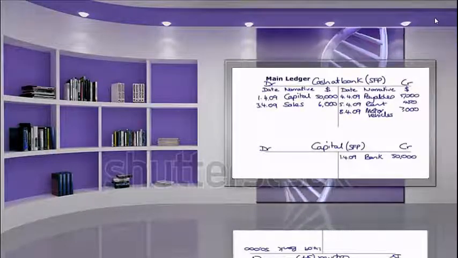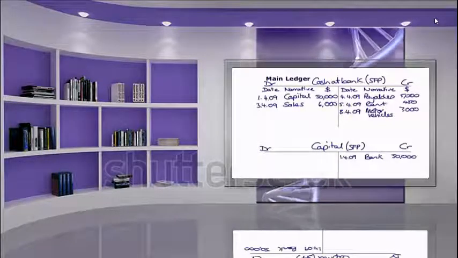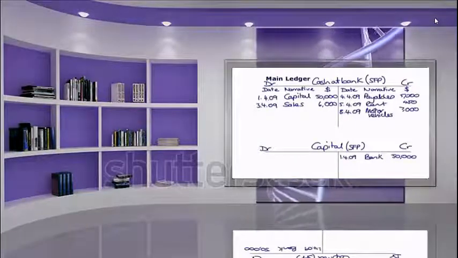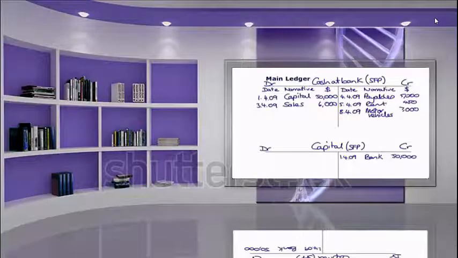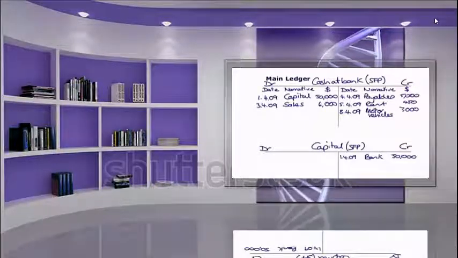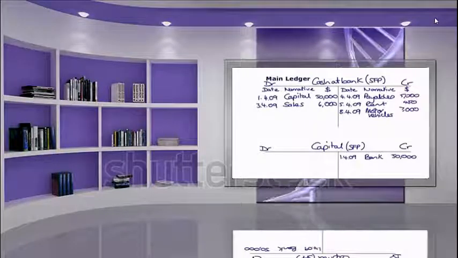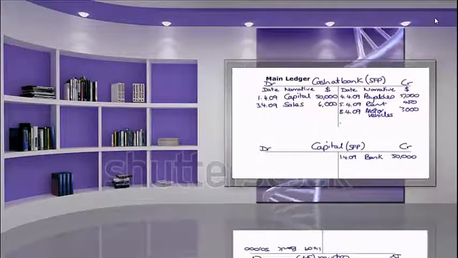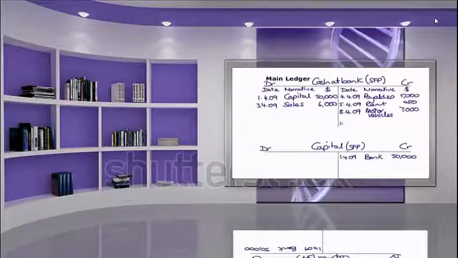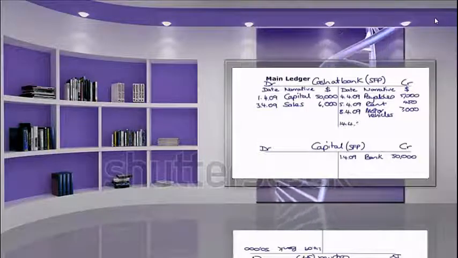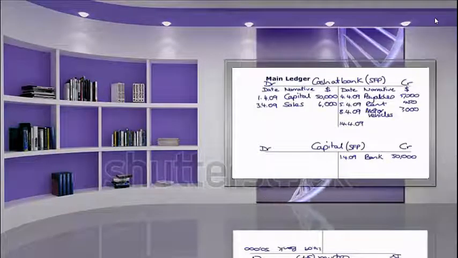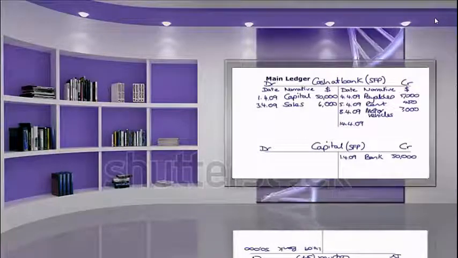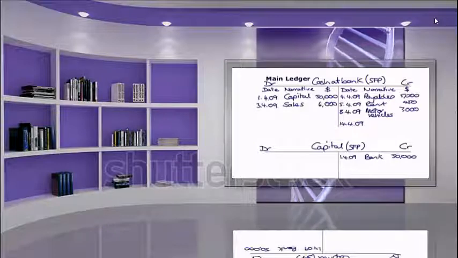So what we need to do then is this is going to be on the last day of the period, the accounting period. Now remember, for George we're doing this for 2 weeks, so this would be on the last day of the 2 weeks, which would be the 14th of April. So on the credit side then, 14th of April 2009, we're going to insert our balancing figure, but we need to give it a name.